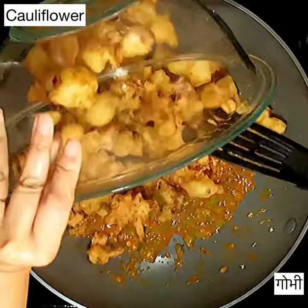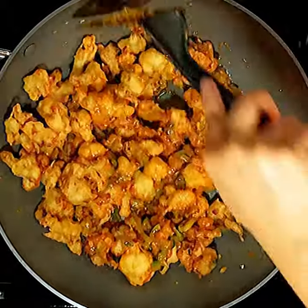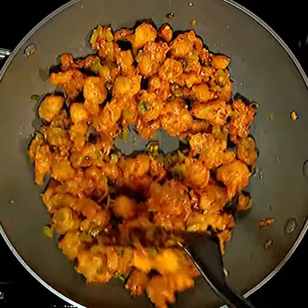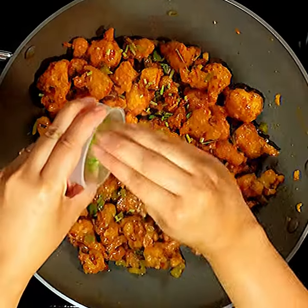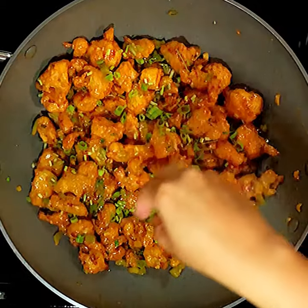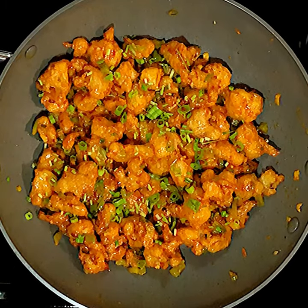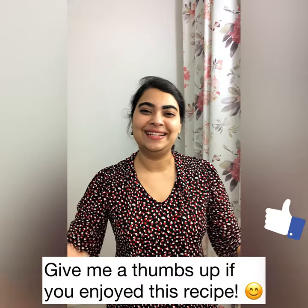Turn off the heat and add in the cauliflower florets. Toss them nicely so every floret gets that yummy sauce. I can still hear how crisp this is! My kitchen smells so good and I cannot wait to taste this. Garnish with the remaining coriander stems and spring onion greens and your crisp gobi manchurian is ready. Best starter ever! This is your bowl of crisp and delicious gobi manchurian. Just three important tips: one, the florets have to be of similar sizes; two, you have to double fry until deep brown patches form on the florets; and three, the sauce has to be thick and sticky.